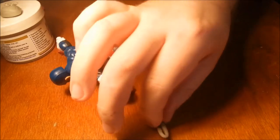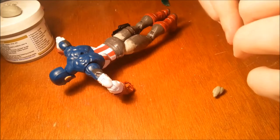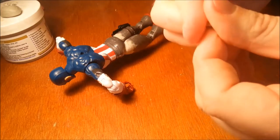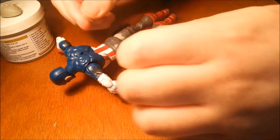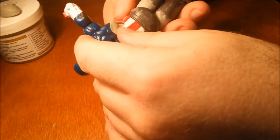I don't know why I'm rolling this actually. I need to make it as thin as possible. I think I'm just going to literally apply this bit by bit. So I want to make it as thin as possible. A bit more water. You see, I'm constantly putting bits of water on my hands. I want to try and keep as much of this muscle sculpt as I can. And I'm going to follow the line of the blue. Now it doesn't go all the way around his chest.